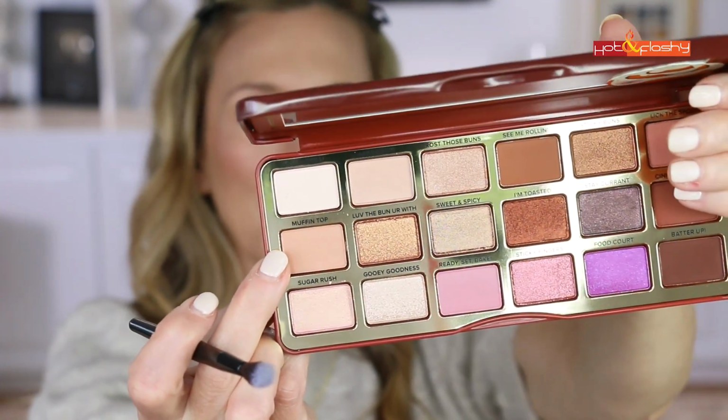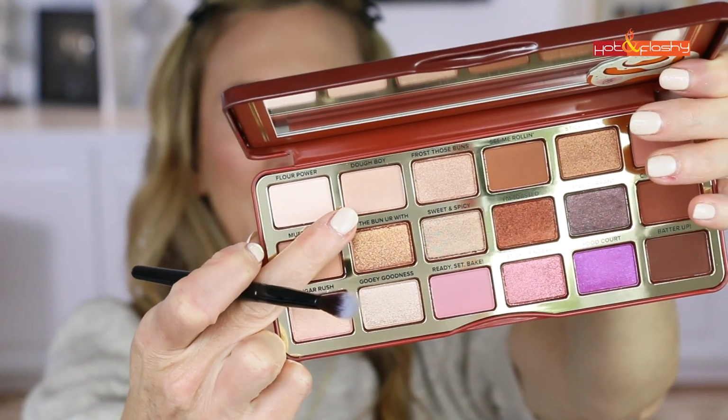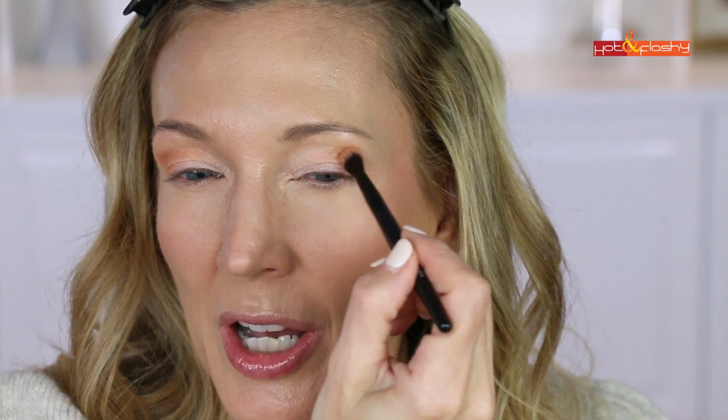That looks like it'll be a pretty warm color, but I love it that they also give you a slightly cooler tone if you want to use that, if you prefer more cool tones than the more orangey rusty tones. I'm just going to pop that right at the outer corner of my eyelid and swirl that up onto the hood. So this is what we want to disguise, is where this folds forward. So using this nice medium shade really helps you to do that. And part of achieving this trick is to have the eyelid be light and bright, so there's a contrast between the two. So I'm just going to go ahead and pop this on there.